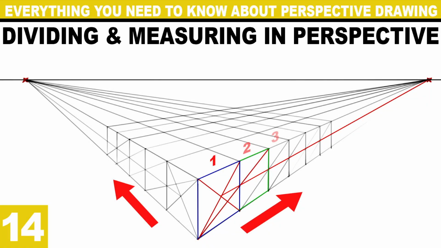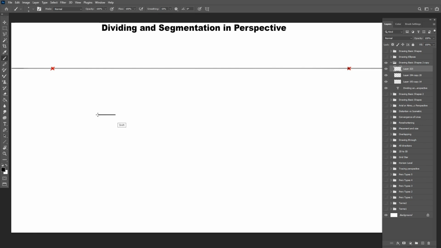This lesson is going to be a bit longer with lots of information to digest. In this lesson, we will cover measuring and dividing in perspective, a tool that we will use throughout the course. It is a very important tool to learn in order to have a correct measurement and segmentation for any object in perspective. So let's dive right in.